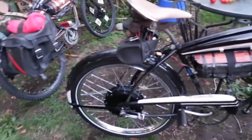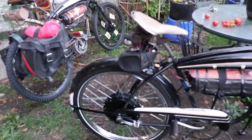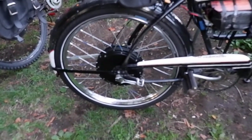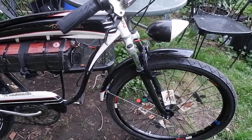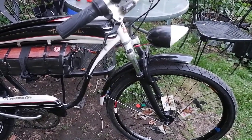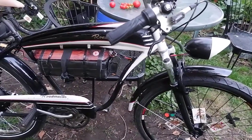And the other one, this is the 52 Roadmaster. This is the fast bike. This is about 75-80 kilometers an hour, and it has a Sabvoton 45 amp controller as well. The rear axle locks are wrenches, adjustable wrench on one side and a wrench on the other side. Mozo forks from early mid-90s probably. Pretty strong forks. I don't really lift the front wheel up so much, so I'm not impacting it a lot on the headset, but it's a 1-inch headset fork, so it is a bit more fragile than the 1 1/8.